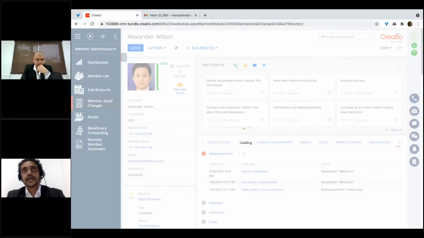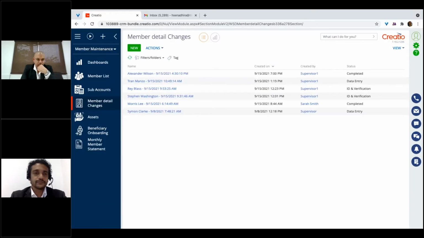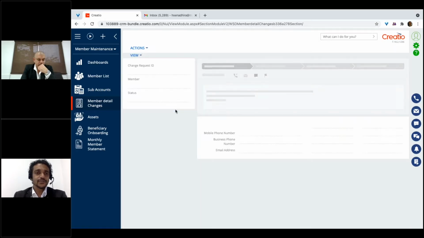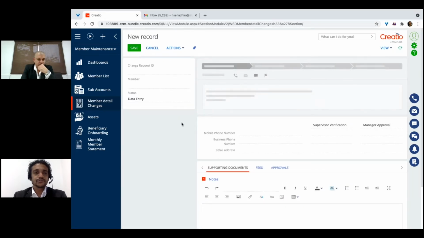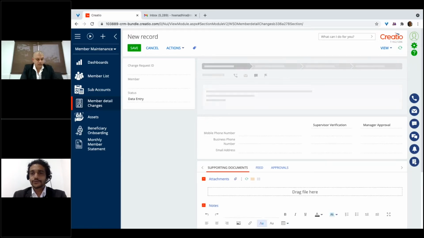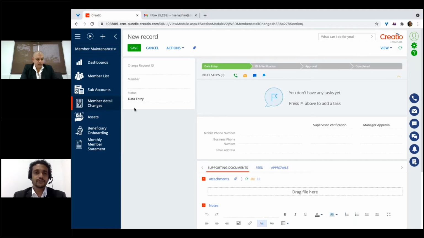Now, I've mentioned that we can easily customize this platform in order to provide workflows, and these workflows essentially will help you to maintain the standards or compliant regulatory requirements, all sorts of things. So in this particular example, we have taken a very simple one for demo purposes, just to prove the concept so that you can get the idea. This can be done to any information. So we'll use this workflow to change some basic information of a member. We'll take you through a couple of very simple workflows.